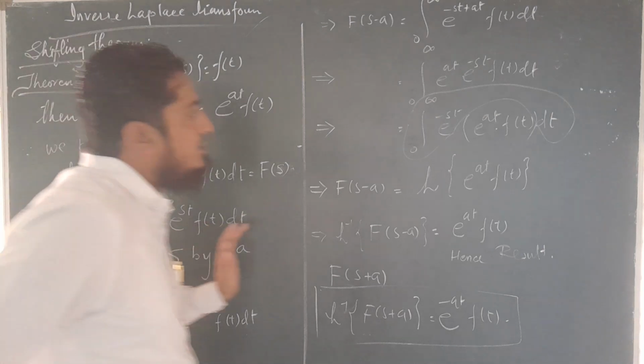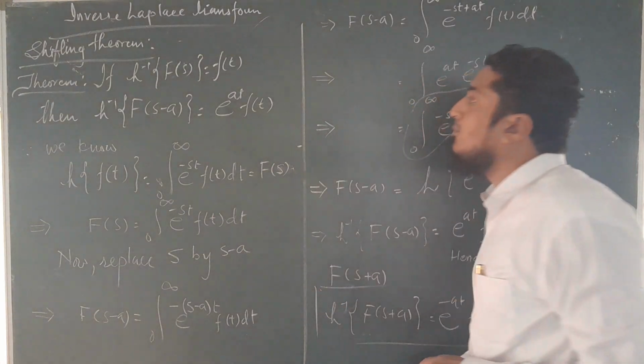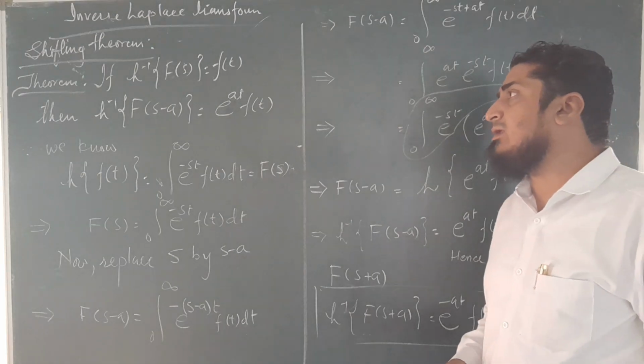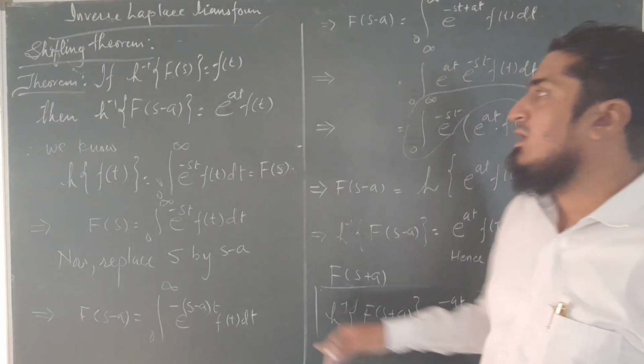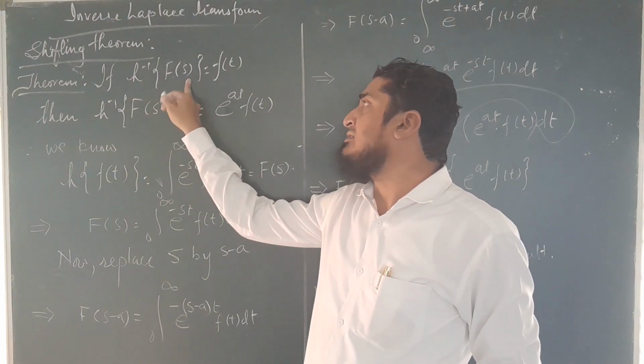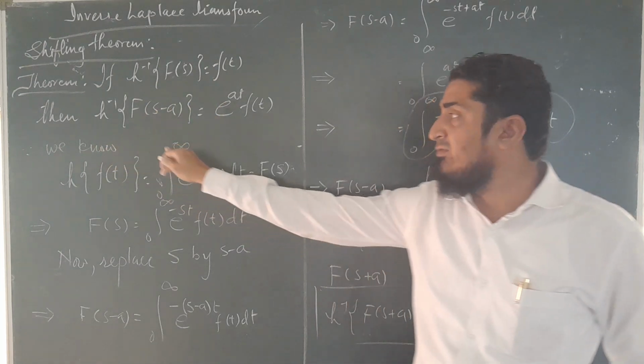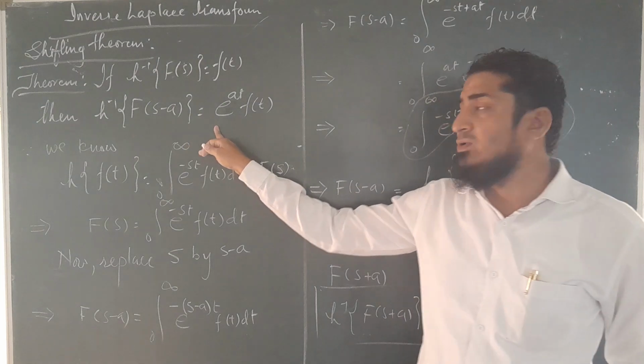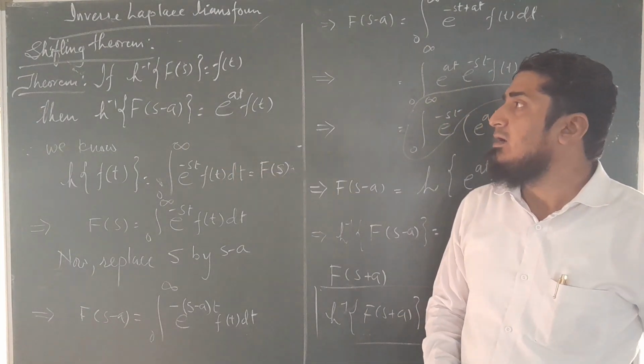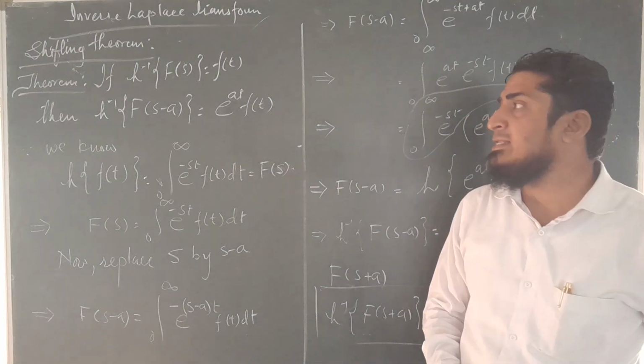Now I think it is enough for today. We have proved the shifting theorem, in which if the inverse Laplace transform of f of s is equal to f of t, then the inverse Laplace transform of f of s minus a is equal to e raised to at f of t. It is generally called the first shifting theorem.